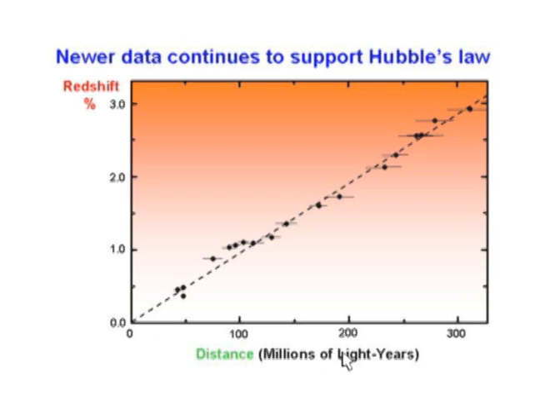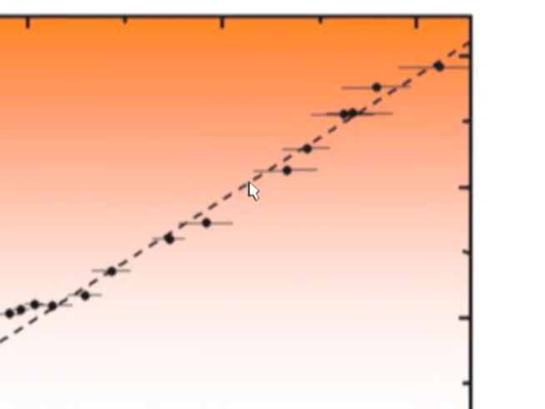Here we're on a much larger distance scale, plotting distance out to 300 million light years, and the redshifts are larger. Now they're not tenths of a percent, but more up to 3%. And the little horizontal bar through each dot is the error in the distance measurement for the particular technique they're using. There's all kinds of techniques to measure distance, and many of them are very common sense measurements, like how much light are we receiving from the galaxy, how far would it have to be to produce the light that we're seeing, or its angular size in the sky.